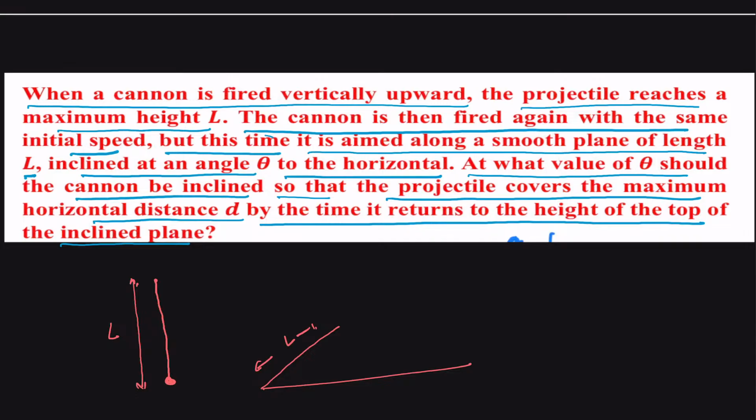Okay. So basically we can say that suppose this is our cannonball, it is going to follow this length closely, and from here it is going to behave like a projectile. And it says that it should come back to the same height as that of the top of the inclined plane. Okay. So it starts from point A, becomes a projectile from point B, and ultimately it should reach the same height, that is our B prime, at the same level. And this distance is given as d.